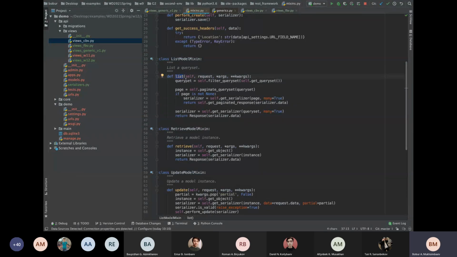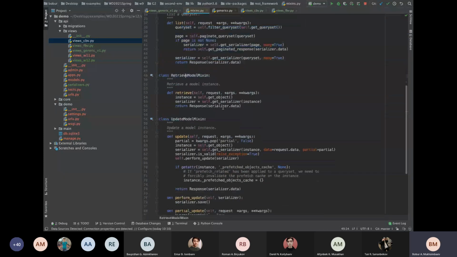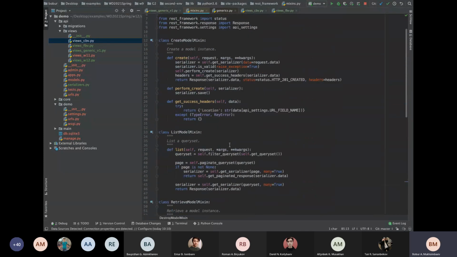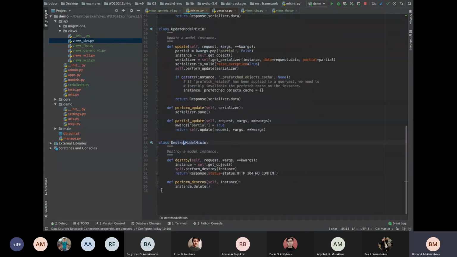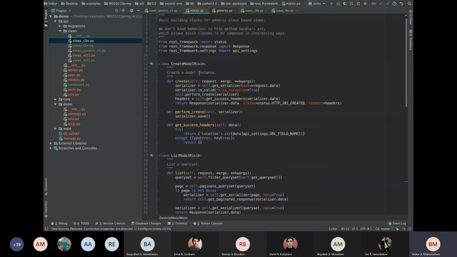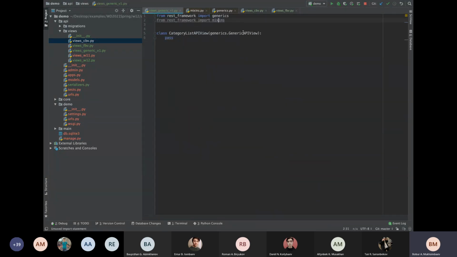Retrieve, update, and destroy are just simple functions of almost 100 lines of code, simple Python classes. And what we can do is use the generic API view as a core of our API view and mix it using the mixins. For instance, if you are using the list model mixin and the generic API view.